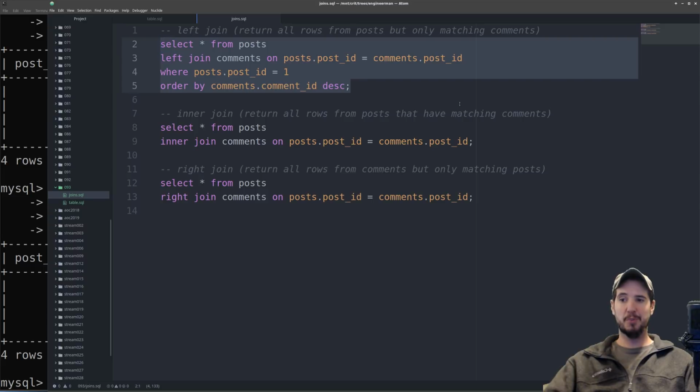They aren't actually super hard to do. Sometimes they do get confusing when you join, say, multiple tables in one query, which you can do. You can join 10 tables in one query if you want. Of course, you would have to make sense and make use of that data at the end, but it certainly is possible. It's definitely a very powerful feature, and it's one that you're going to use. The larger your application gets and the more complex your queries get, you're going to end up using a lot of joins, and you're going to have to know how to do this stuff.